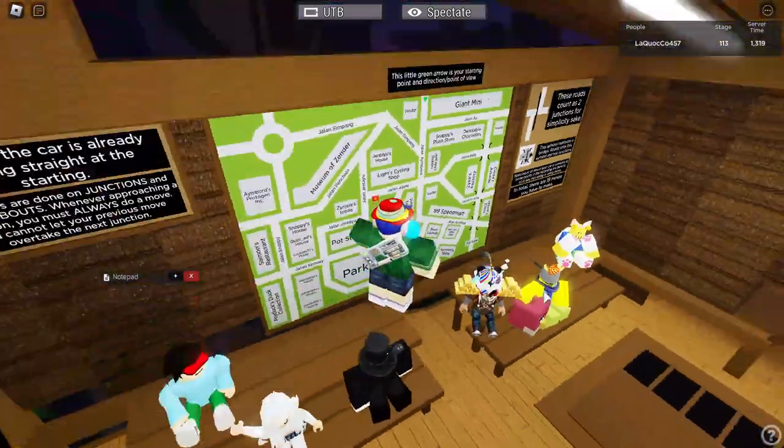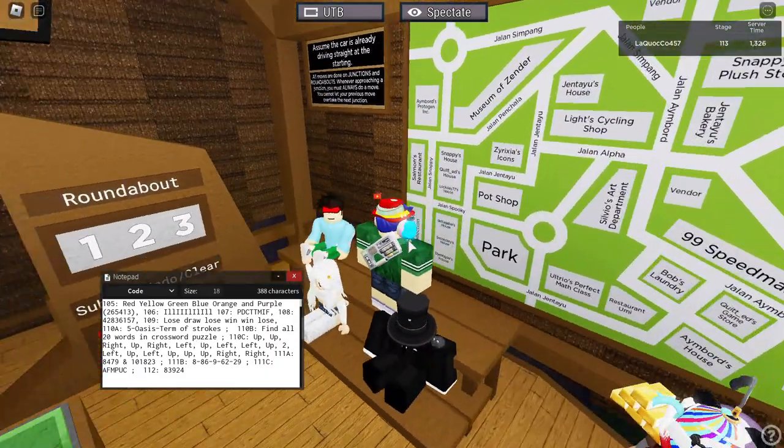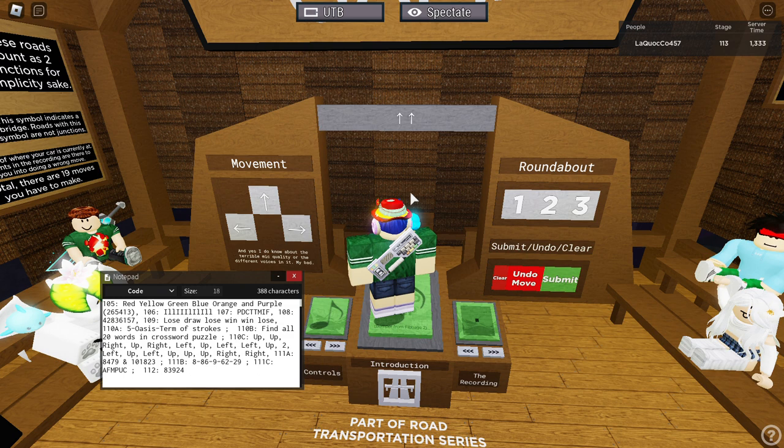Right, you. So, looking at this map, starting at the northern part of Jalan Ambon, you should go straight all the way to the four-way junction, and then turn right onto Jalan Alpha. Now, it's your turn. go straight, going past that junction ahead, and you should meet with a dead end. Wait, what? Just keep going. Sorry. You will need to turn right into Jalan Jentayu, and then turn left. To your right, you should see the Museum of Zender. No idea what that has.